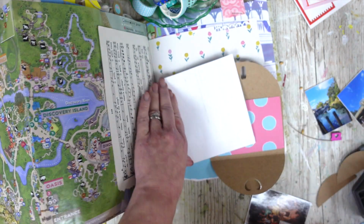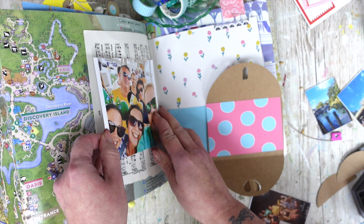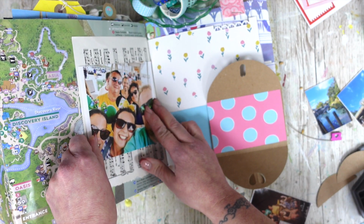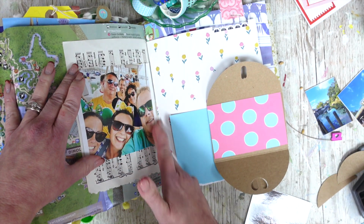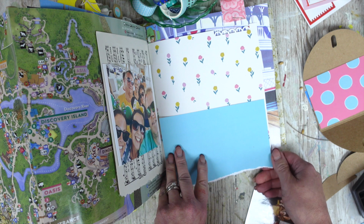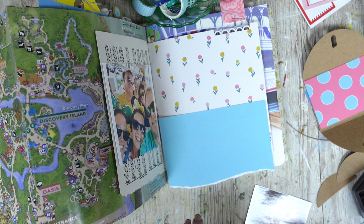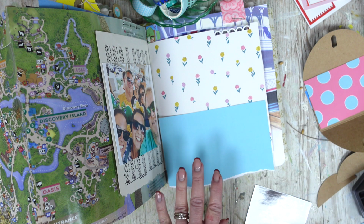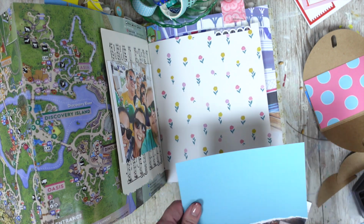They're not from one particular day actually, or are they? No, they're not. They're from different days, and that's fine because this journal was always meant to be like that. You know, I can just pick and choose what I fancy, so that's fine. I'm actually wondering about making this slightly longer. No, I don't think that's going to work. Let's pop this on here like that.